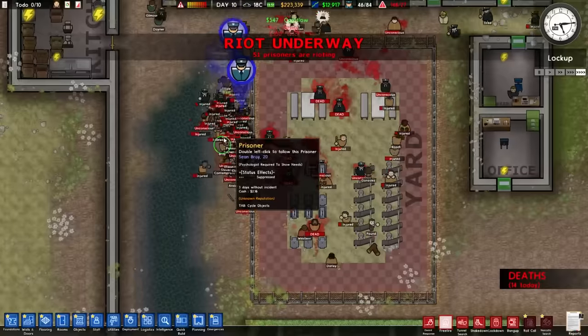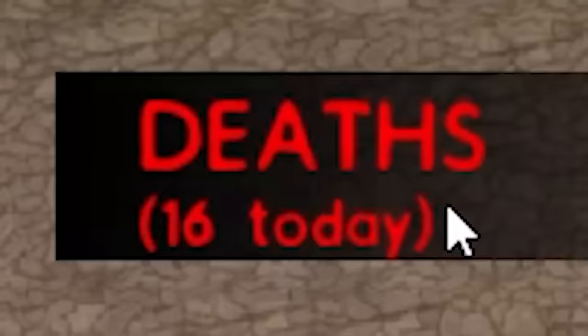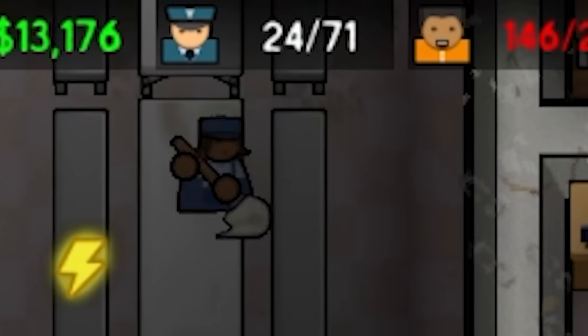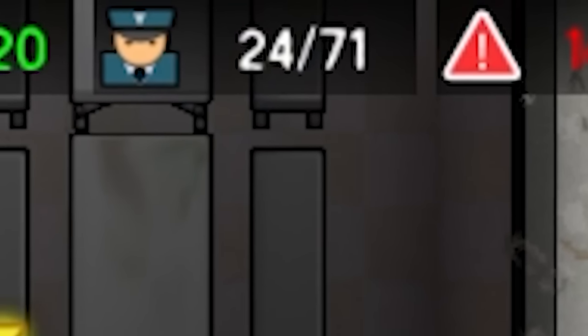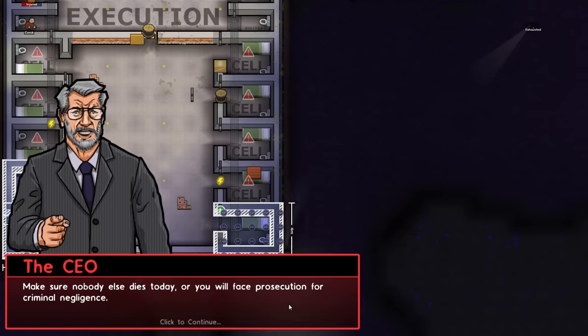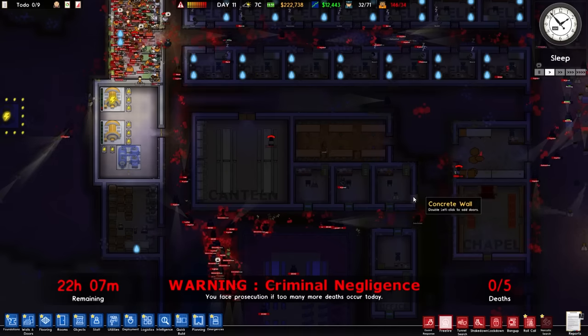Oh, never mind. No need to start executing when the prisoners are killing themselves. Well, this is helping my overcrowding problem, at least. Also, if there was an overcrowding of guards, that is also being solved. Yesterday was a very dark chapter in the history of this prison. Far too many people have lost their lives here. Oh no, make sure nobody else dies there. You will face prosecution. Oh no, this isn't good.